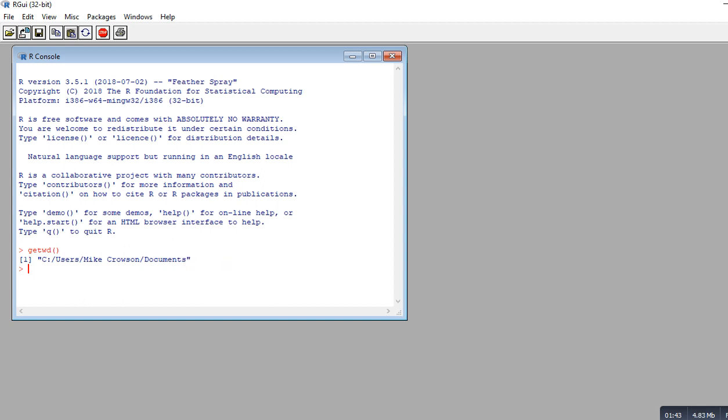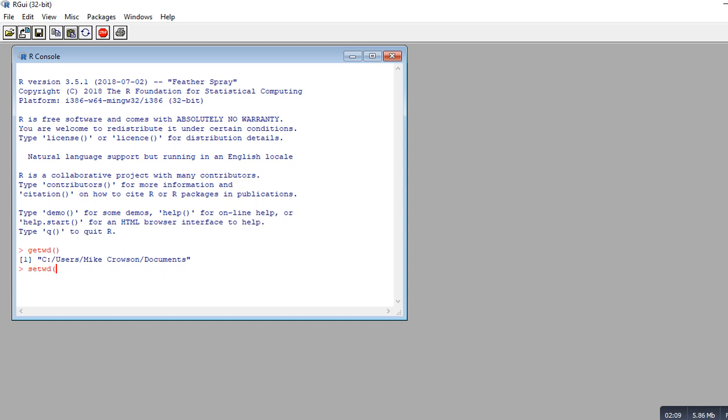I need to change this because if I try to read in the data, it's not going to work. You'll also notice that it's using forward slashes instead of backward slashes, and all of this is contained within quotation marks.